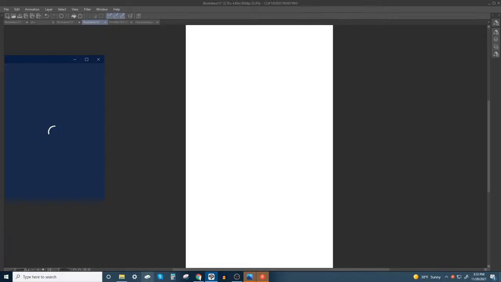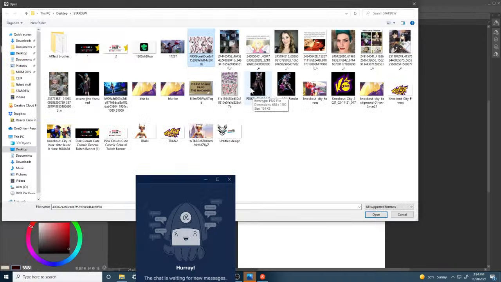Hold on. Import image. Okay. I want to run with 1 and then we go with. Okay. Where is it? I just had it. There's 1 and then, oh, here it is. Okay.